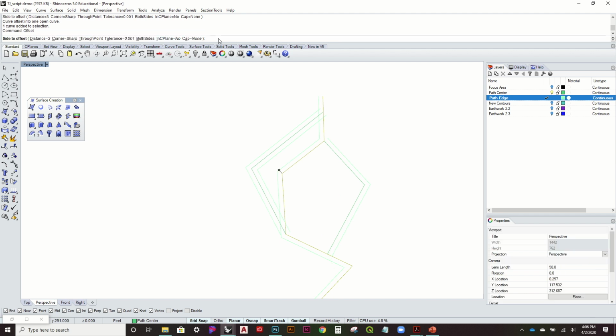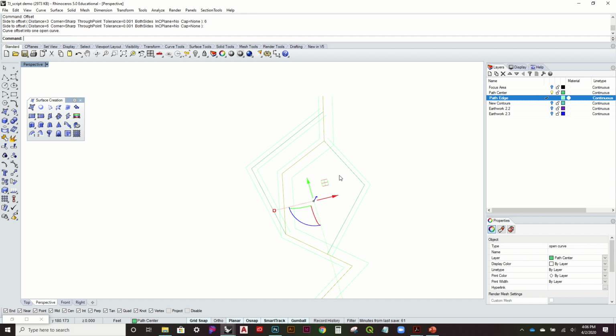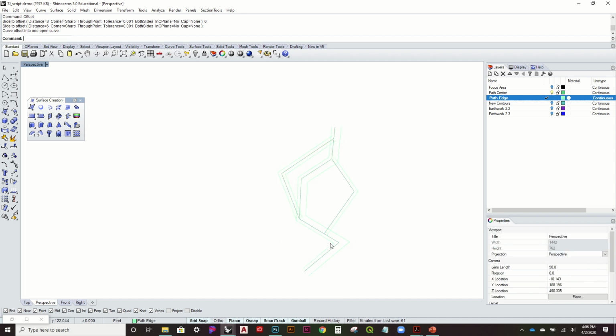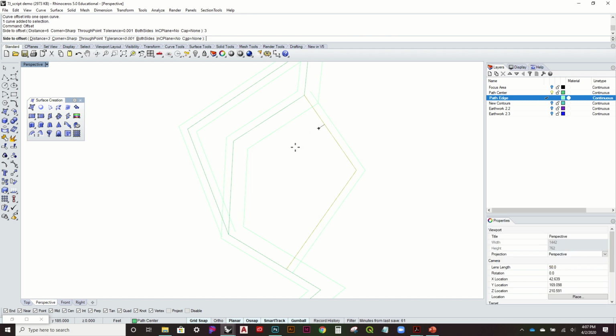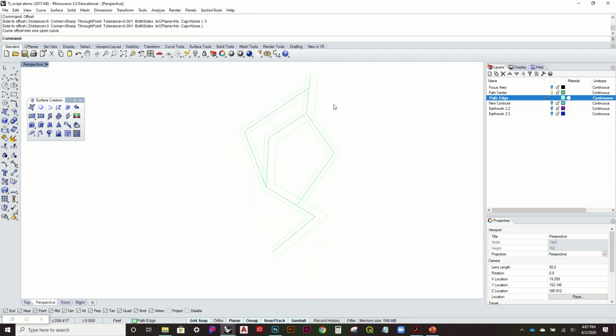So maybe now we have 6 feet in this direction, just to mix it up. That way we can identify this more preliminary pathway versus these secondary pathways. Let's also do it for 3 feet on this side. Perfect.